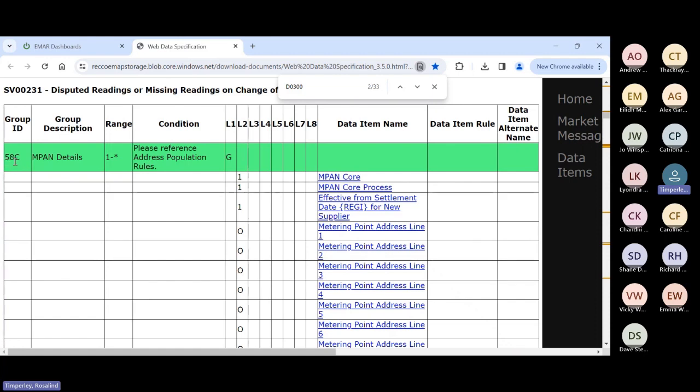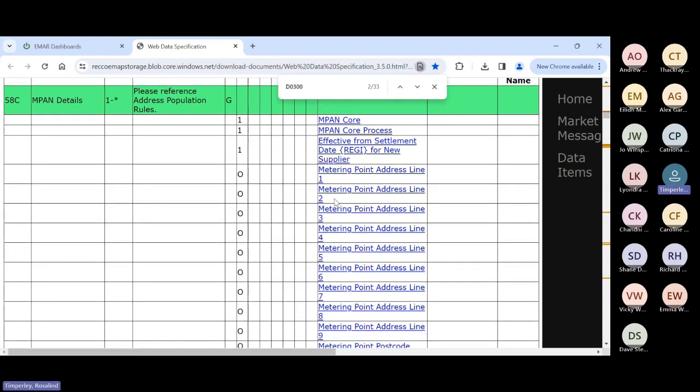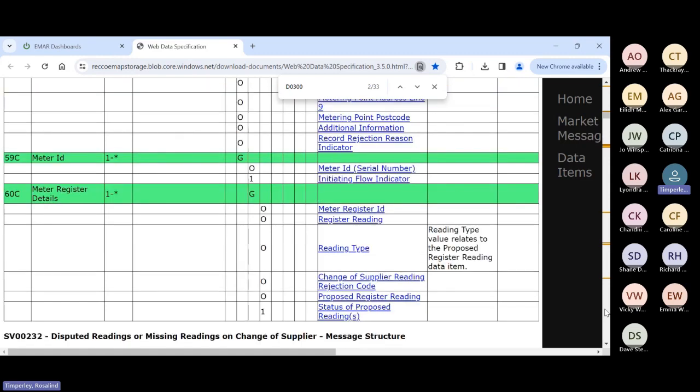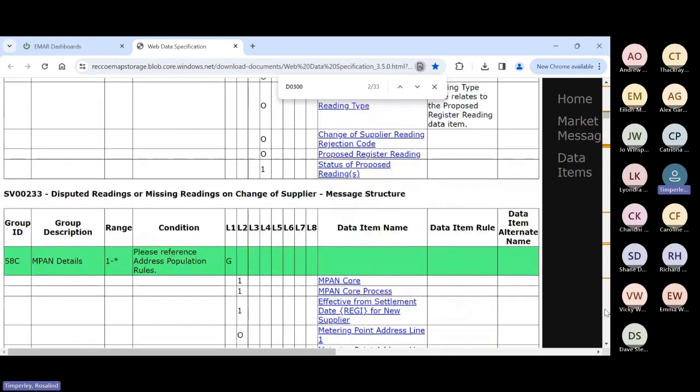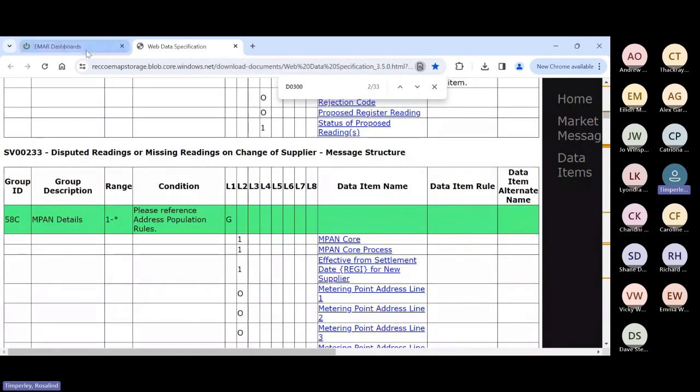So you've got group 58C, MPAN details, and then it's saying please refer to the address population rules. So you can see there's a lot of addresses here, or address fields, and there's some rules about how you should populate these fields to make sure that different organisations are populating them in consistent ways so they can continue to be machine readable. So that's our HTML version of the data specification.